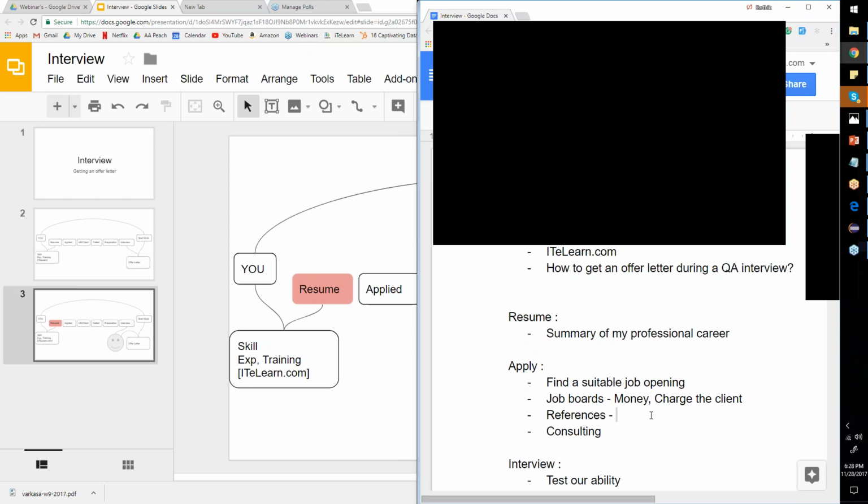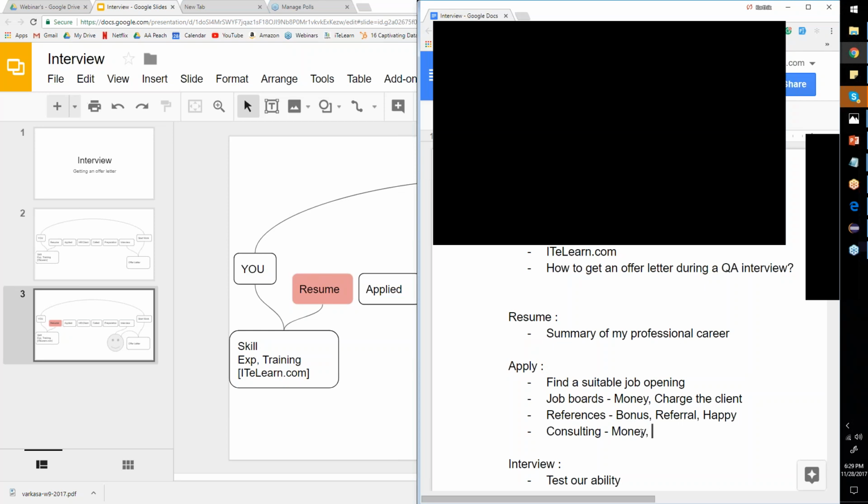References, what is in it for them that they will help you apply for a job that they know? What are references, team? They get a bonus, maybe. They get maybe a referral fee, referral bonus, right? And maybe you're making them happy and they're happy to help you. Good, right? Great. How about a consulting company? They're also about money. Any company always starts with money. Finance is the main ruling factor for any company.